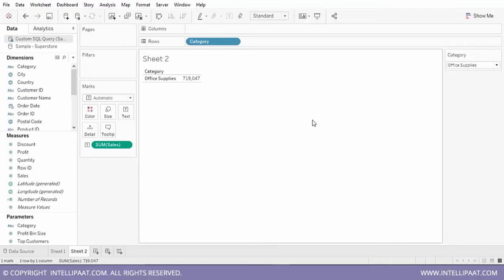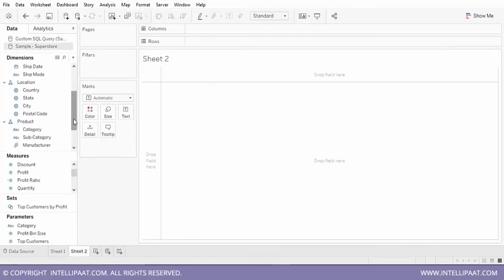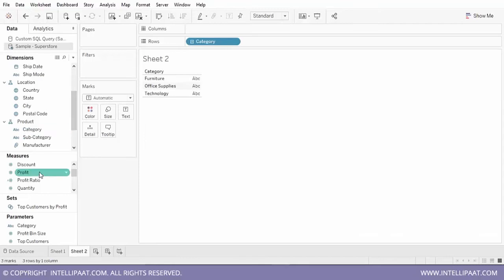That is dynamic measure selection. Suppose I have category. For each category, I want the user to select what exact measure they want. If they want to see profit or quantity or sum of sales or sum of profits or discounts or a profit ratio, whatever they want to see, they can select that. The sheet should show the measure accordingly. If they select sum of profit, it should show the sum of profits for each category.